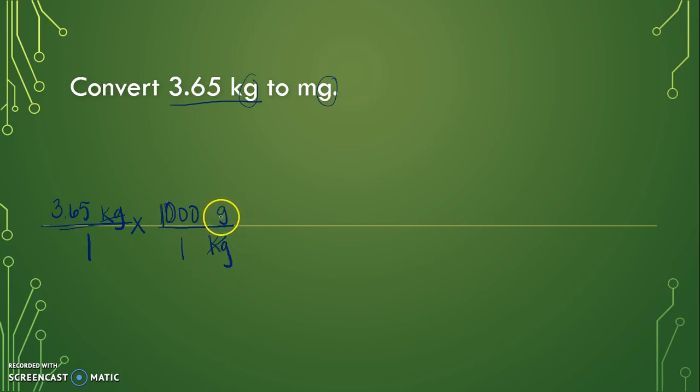If I stop right now, my answer will be in grams, and that's not what I want. It asks for milligrams. So I need to multiply again. Grams needs to go on the bottom this time. Why? So that they cancel out. And I do know the meaning of milligram compared to gram. A milligram is 1,000th of a gram, or 10 to the negative third. So what that means is that it will take 1,000 of those to make up a gram. So now if I stop, it's what I want. I can stop and do math.